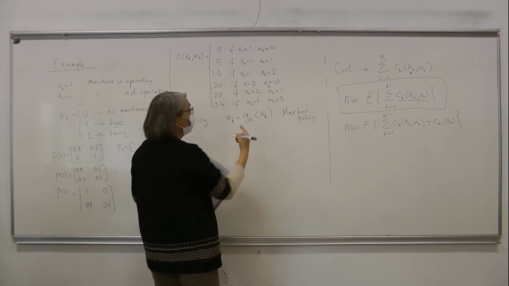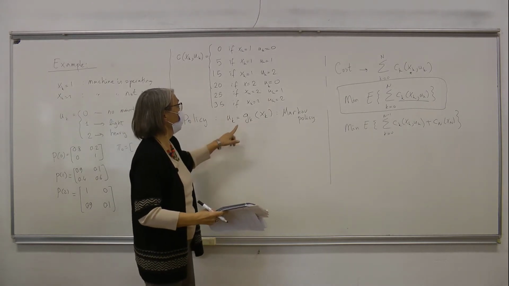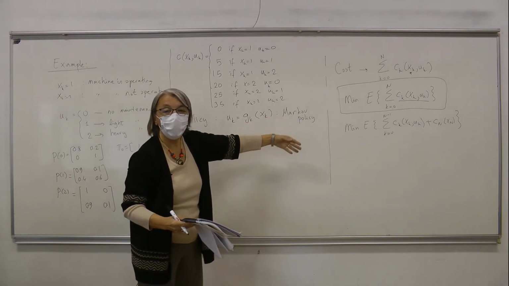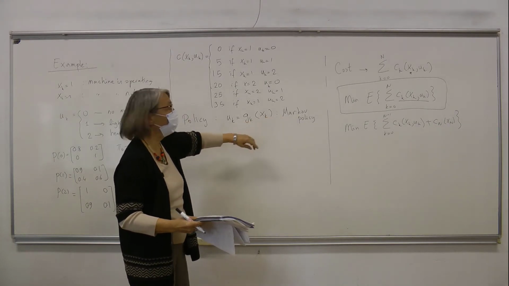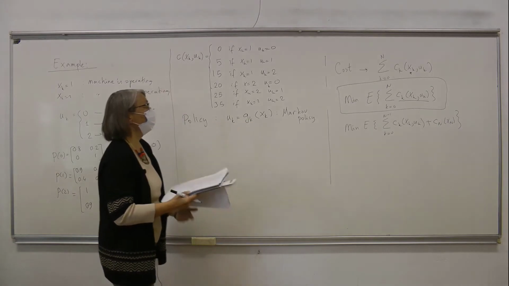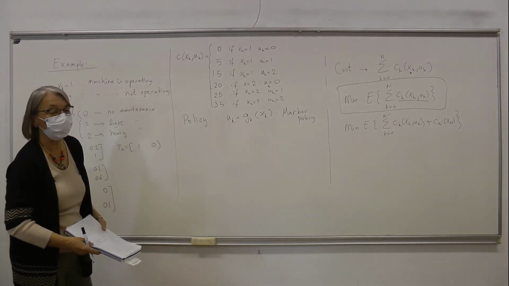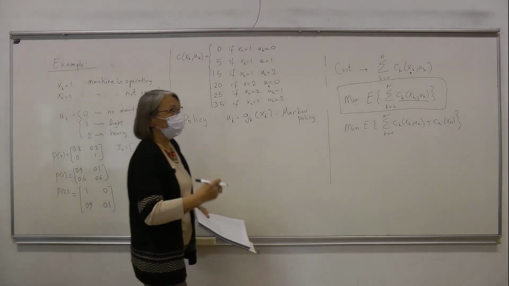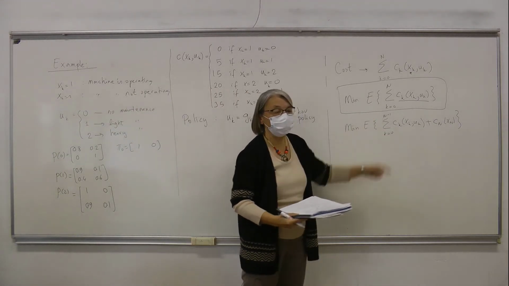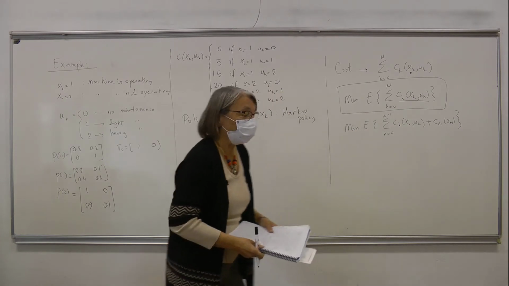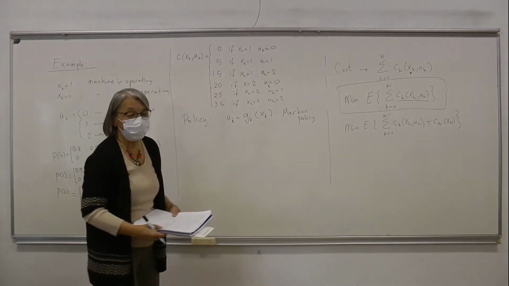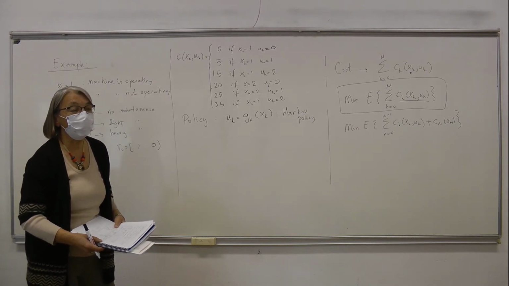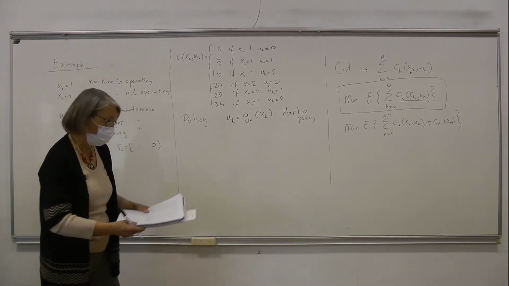We may choose another policy such that this uk is a function of xk, xk minus 1, etc., all the past states. But for this time, we just assume that it is a Markov policy, and uk is equal to g of xk. Now, we will choose a good g to minimize this expected value. How can we do that? First of all, maybe we can start with defining certain policies and then computing the corresponding costs.